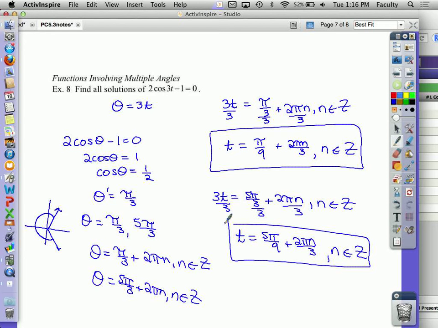All right, what I want you to do now is I want you guys to try example 9 on your own. What are you going to let theta equal? In example 9, what would you let theta be? X over 2. Beautiful. Then solve it for theta, and then put back in x over 2. While you're doing that, I'm going to give you a handout that we're going to do next after we finish these notes.